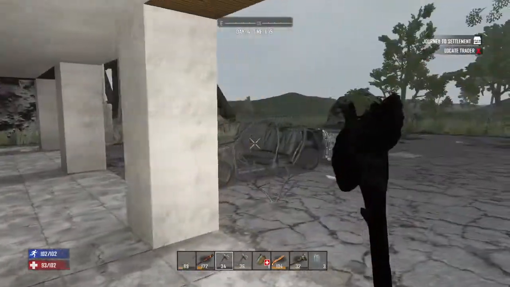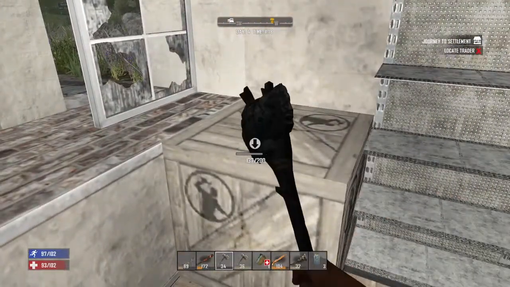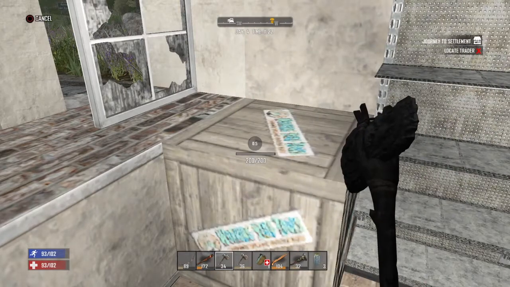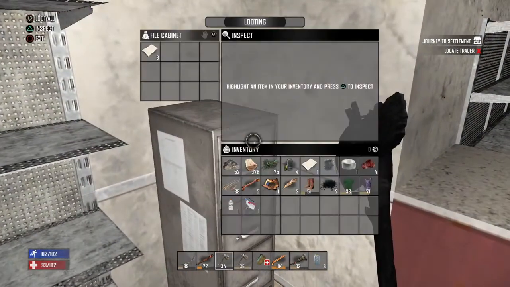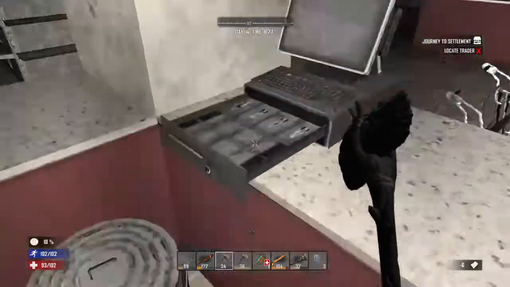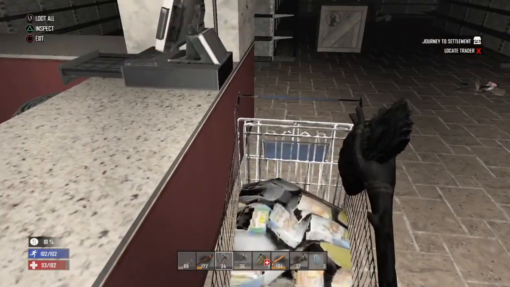I don't think I can loot that car, can I? No, can't loot the car. So this is the hardware store. I am here in the hardware store, and initially you have to crack these crates so you can get into them. Sometimes the crates don't have anything in them, so you think, what was the point? But after you've been here a few times, a lot of them will pop up with stuff. So yeah, just loot away.